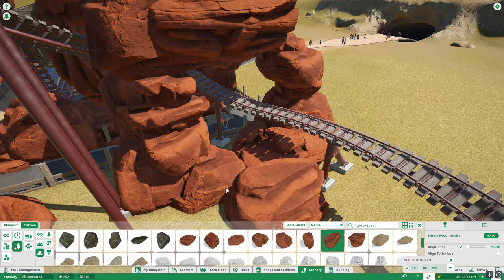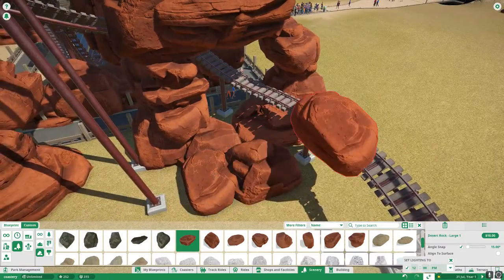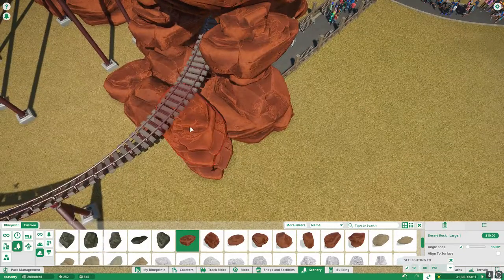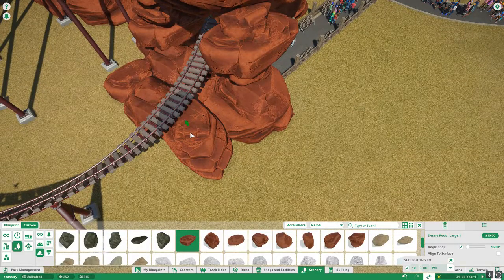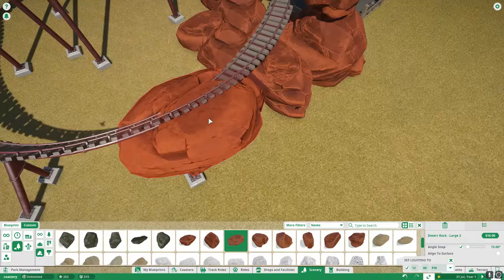We could rotate it once. Let's see. Oh, now it's back to normal. Don't know what it is. It is handy when you're making something at the same height, but not if you're not. We need that ultra big one. Well, ultra.